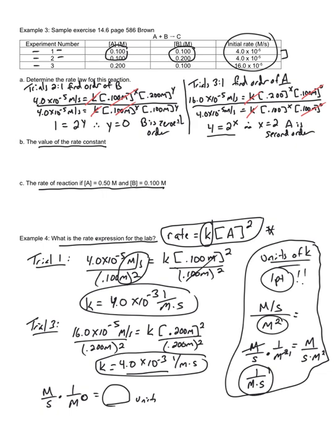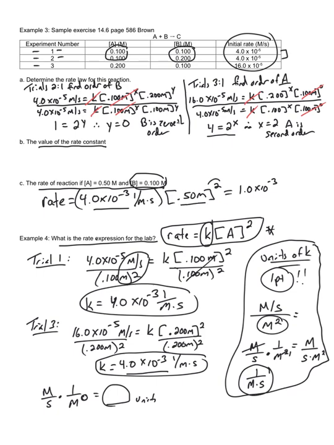So go ahead and see if you can do C by plugging into the rate law, now knowing that we know both K and the order, and figuring out in letter C there what the initial rate of the reaction would be based on these given concentrations. All right, by plugging in, again, the concentration of B is not really needed to be known because it's 0th order, so we're going to plug in the value of K, the concentration of A squared, and we end up getting 1 times 10 to the negative 3, or 0.001.